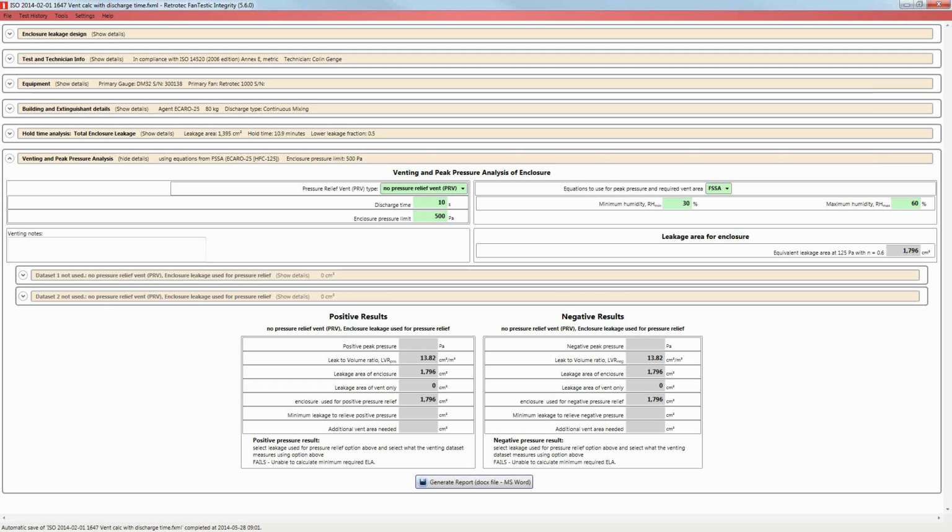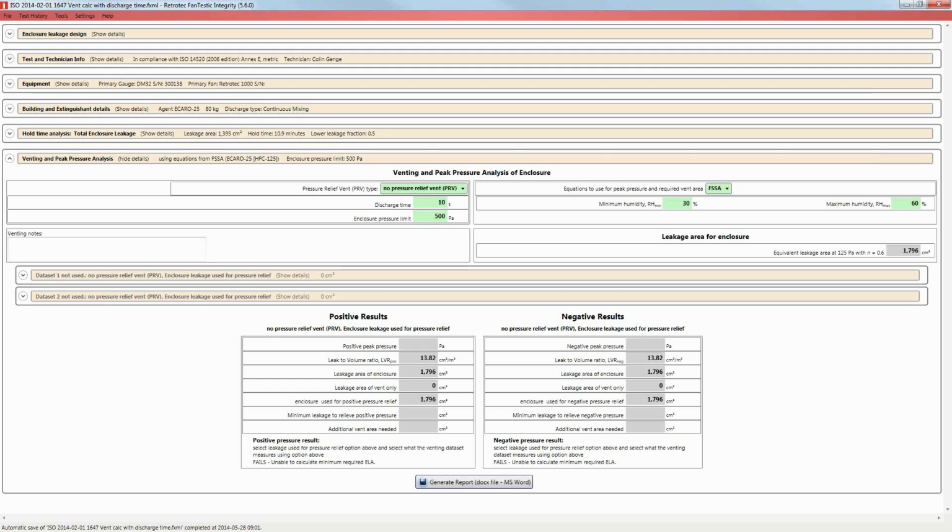So Evan was asking about articles requiring us to shut down HVAC before release so that mixing does not occur. Well, now there's a difference between mixing and building HVAC. If the building HVAC is on, for example, then we have a supply and we have a return. So as the agent is discharged, it's sucked up by the return and the supply is putting fresh air into the enclosure.